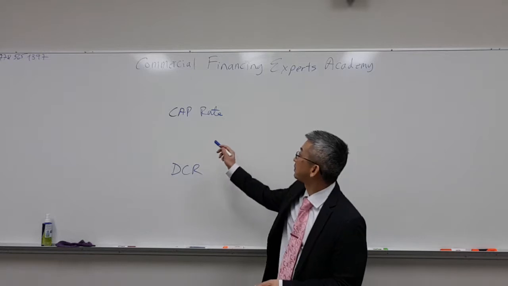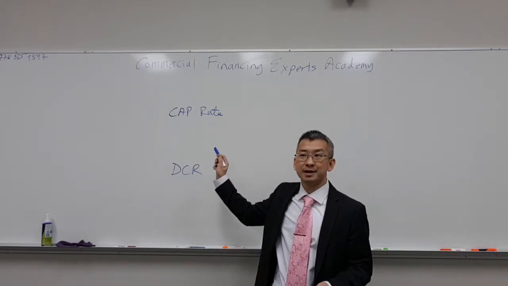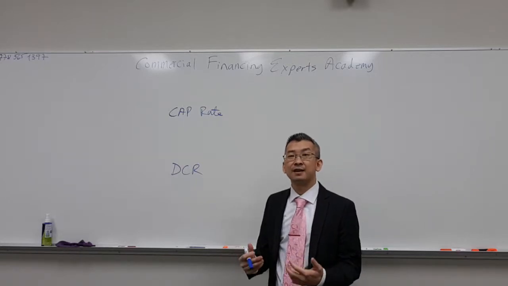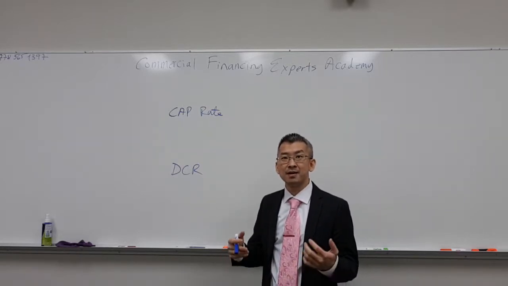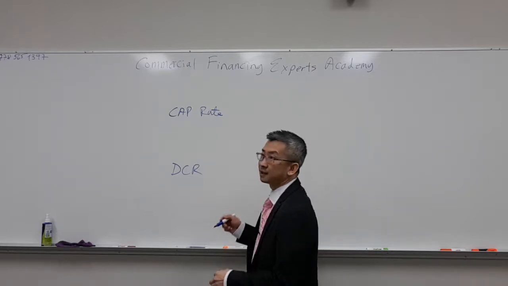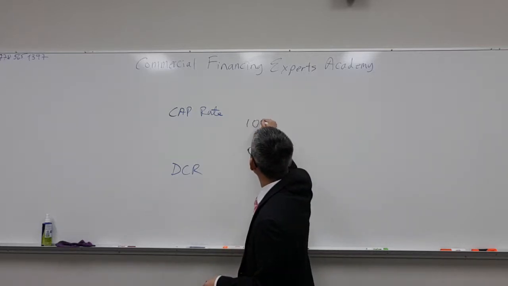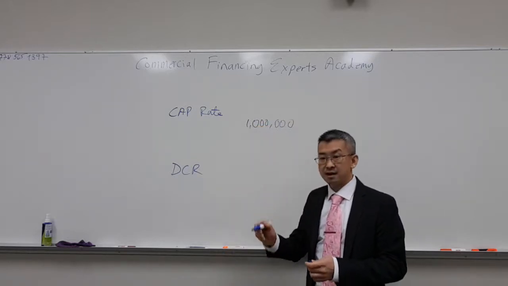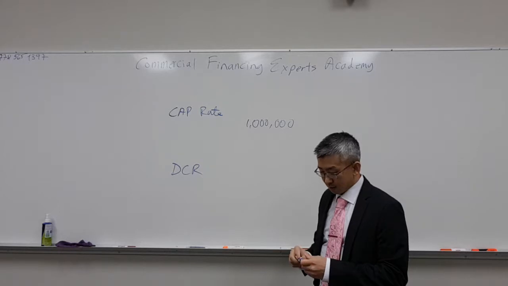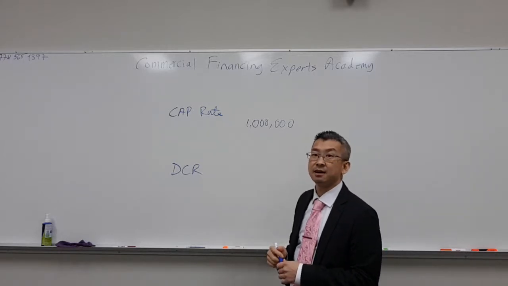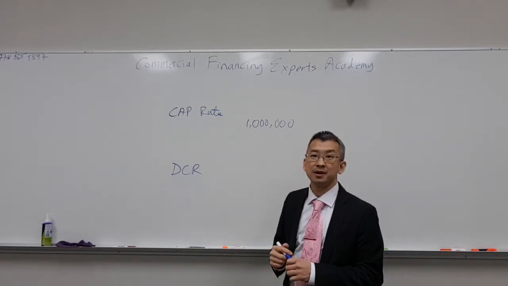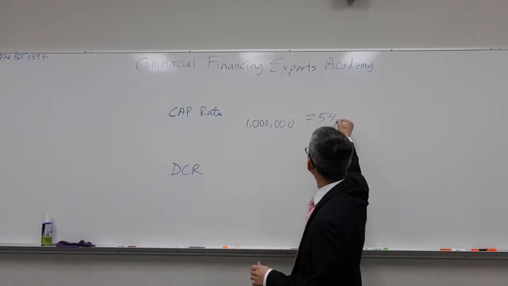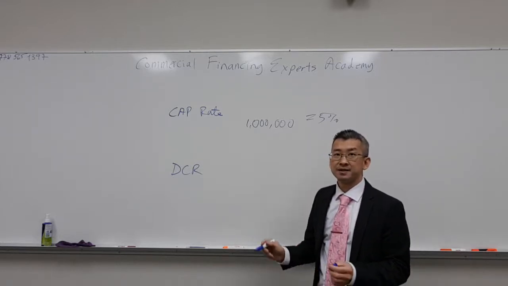Well, cap rate stands for capitalization rate. It's an investment terminology that says what kind of return I am expected to get out of this investment purchase. If I'm purchasing a property that's worth, say, $1 million, and the seller is saying that the cap rate on this property is 5%, what am I expected to get out of this property? And what does it mean?